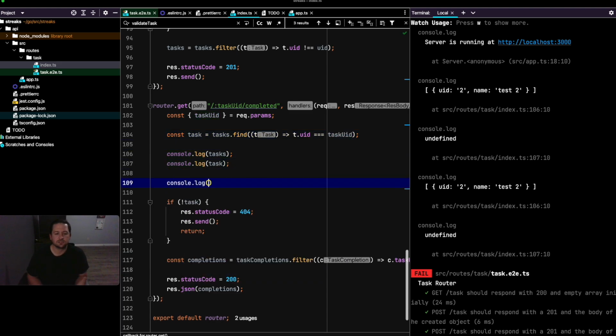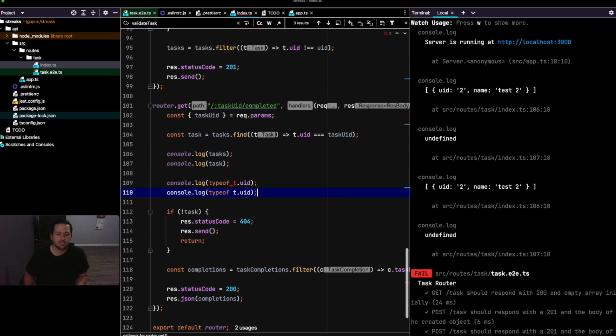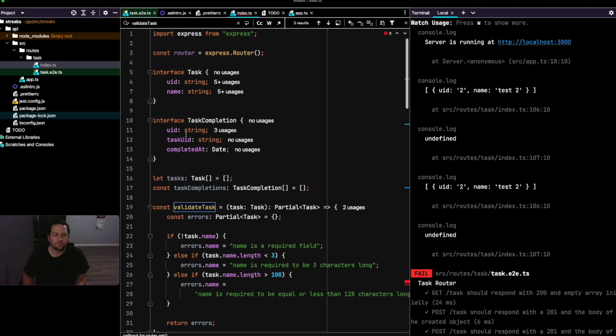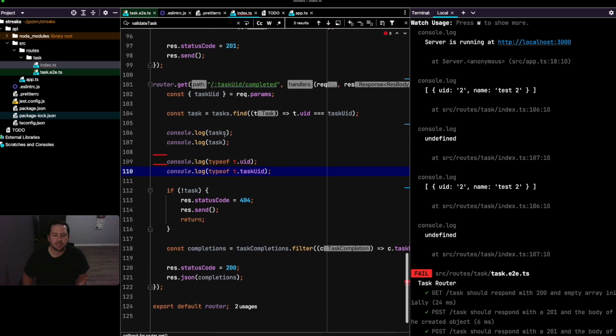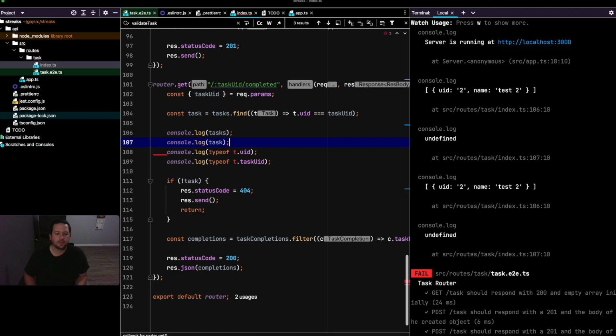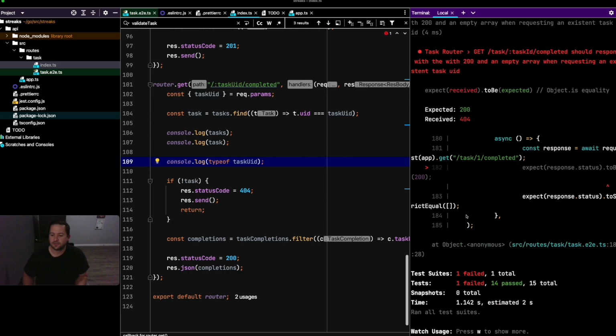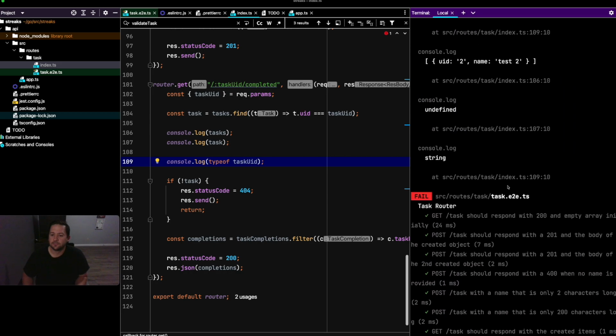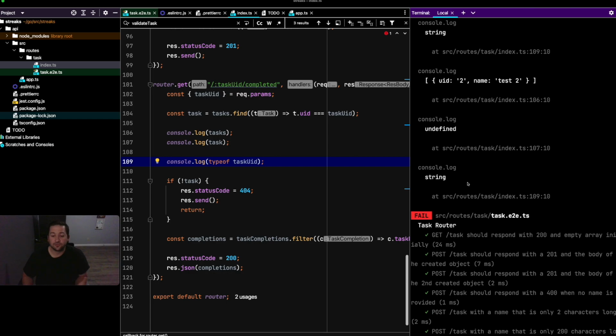We'll do a console log of the type of task UID as well as our parameter. Well, we know for sure our task UID here is that. What is our task UID itself that is coming from our properties? That's an interesting one. So we are a string and we are testing for equality there.